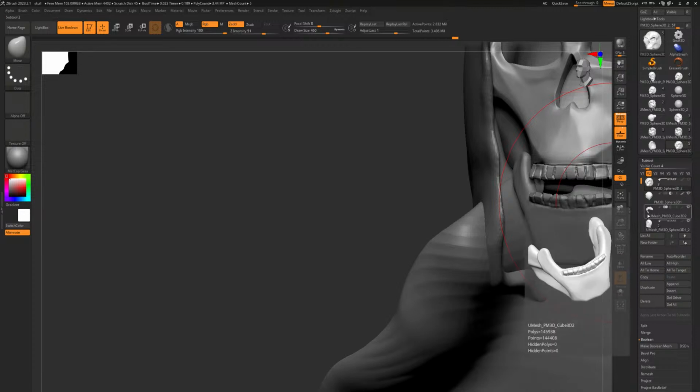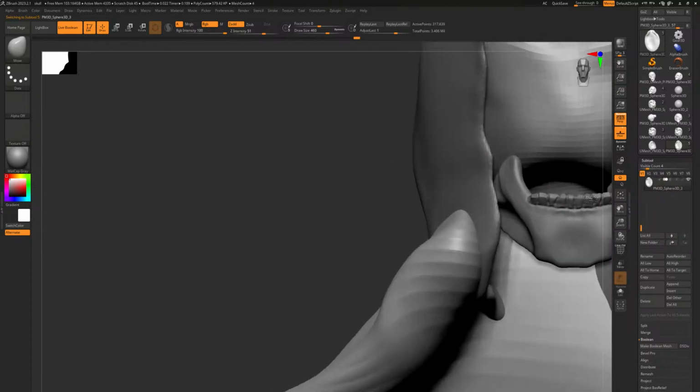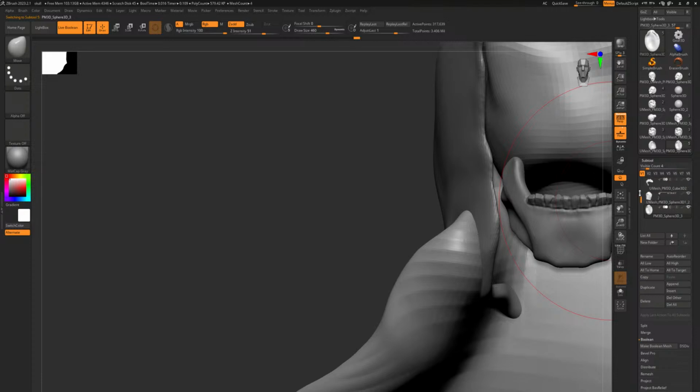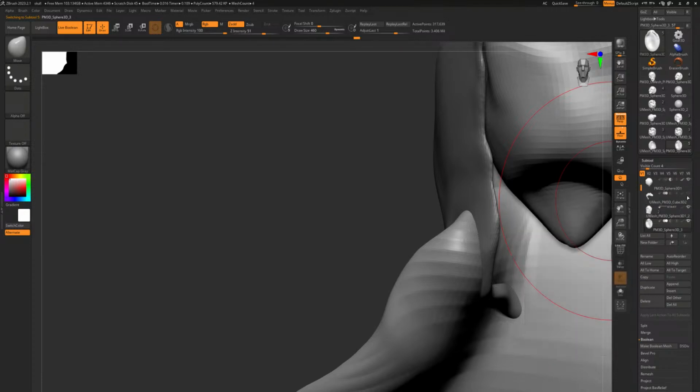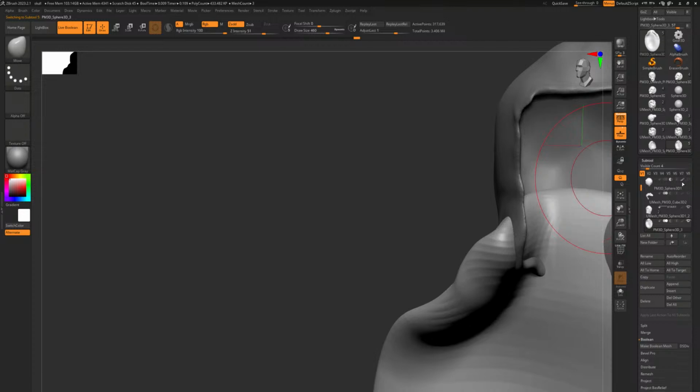Can we turn off the skull, please? No. Okay, skull is turned off. That's a start. Now also turn off the jaw. Thank you. And this thing.